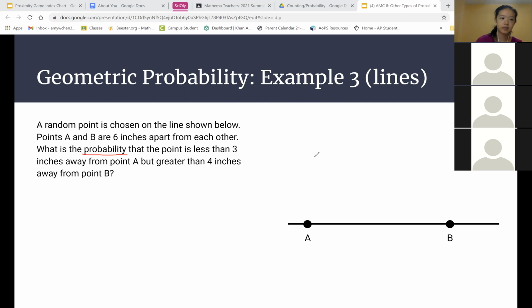And if you need some help, here's what you should be looking for. You should be solving for the length of the part of the line that satisfies this question divided by the total length of the line. I guess it'd be like 2 inches. So like 1/3. I think that's right. All right, let's see. Yes, it is 1/3.